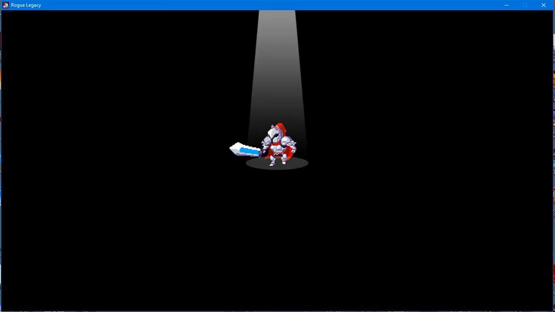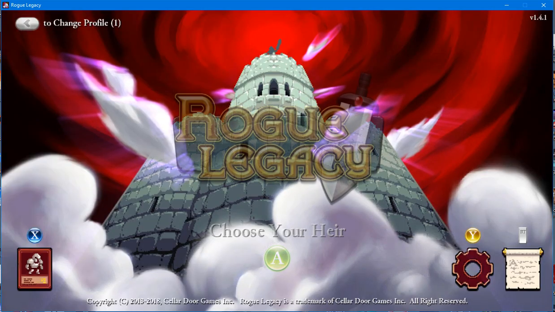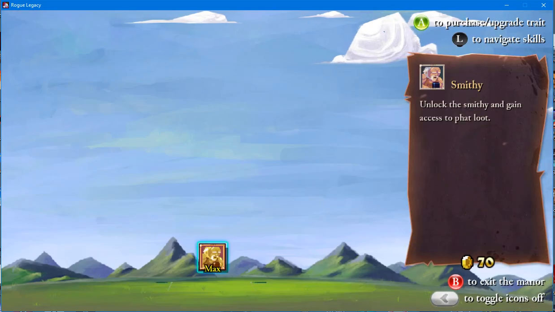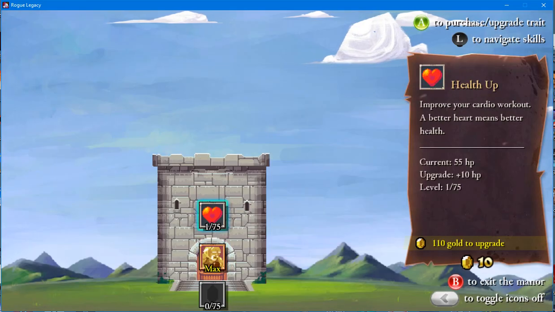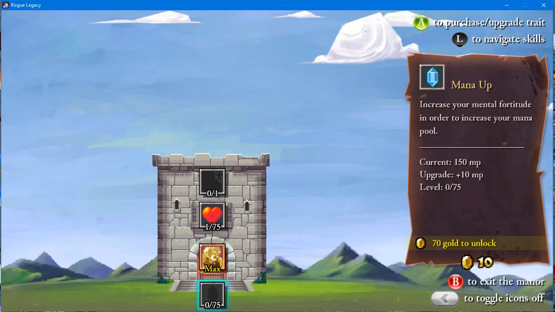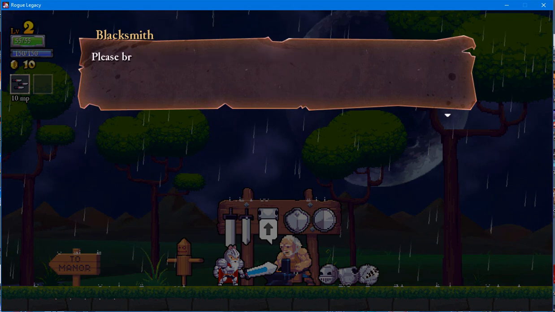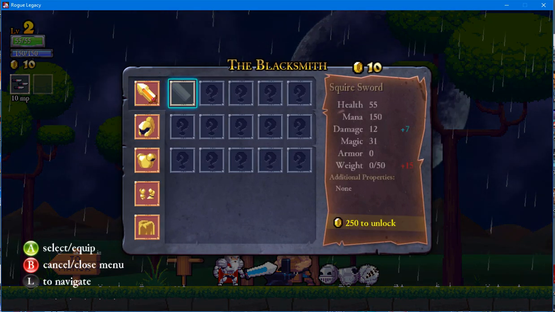Oh my god, come on. I'm going to heir this friend, Lady Antoinette. Okay. Blacksmith, okay. Interesting, we got a blacksmith now, cool. Okay, so I can upgrade my weapon, nope.